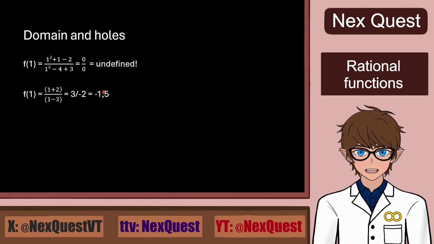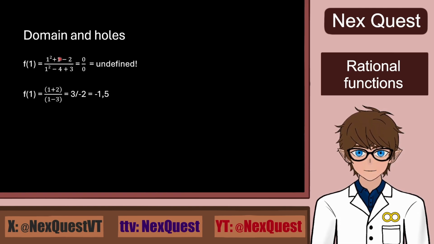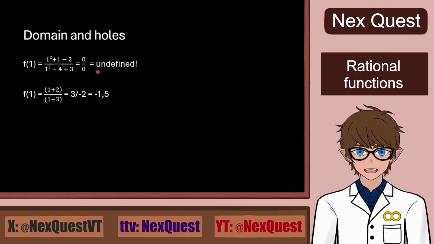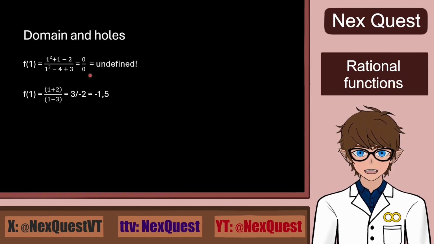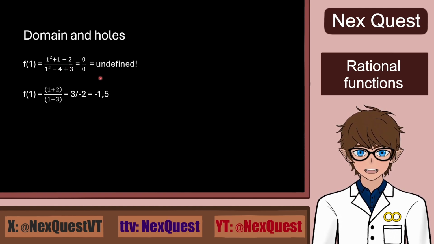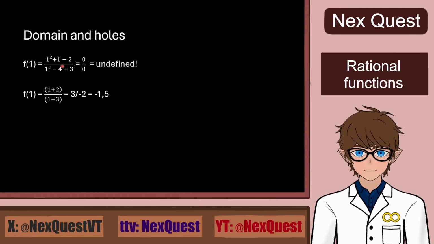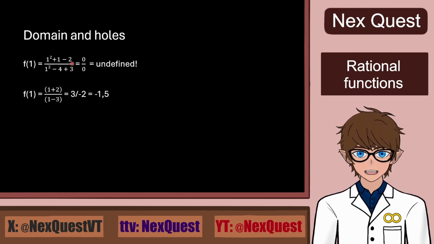So we see that holes happen because we cancel out, because there is a factor that can be cancelled out. That factor on both sides, so the denominator and numerator, that bracket equals 0 at the same x, which makes the entire function be 0 divided by 0. And when that cancels out, the function is defined at that point. So the easiest test for holes is to see if you can break the function into factors and cancel out on both sides of the division line those that are equal, aka would make the function equal 0 divided by 0 at a certain x.